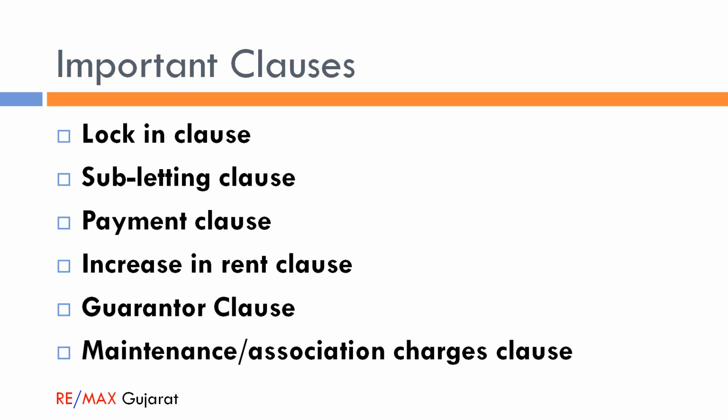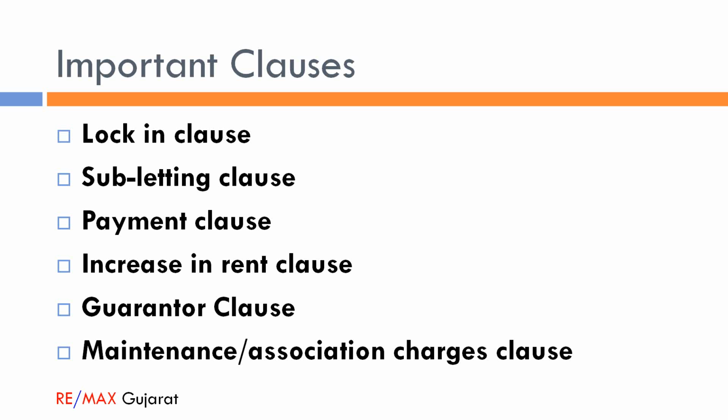The rent should be paid on this date, etc., or any other payment. It is also justifiable to specify what will be the mode of payment, such as check, cash or internet transfer, and to whom the payment is to be made. Sometimes the security deposit is adjusted against the last few months' rent, which should also be specified in the agreement.